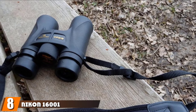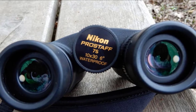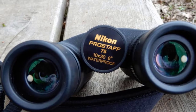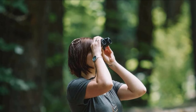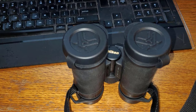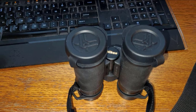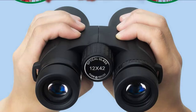The number eight position is held by the Nikon 16000 Monarch compact binoculars. If you are a fan of Nikon cameras, you will be pleased to know they make a great set of binoculars too. Though more expensive than other models, this pair gives you excellent color and clarity. The 8x30 design comes with multi-coated lenses that are water and fog-proof, turn-and-slide rubber eye cups, and a rubber body for durability. The phase-correction coated roof prisms provide a clear picture without loss of light. You can zoom into objects as close as 2.5 meters, and at 14.9 ounces, these are considered the best premium choice on the market today.